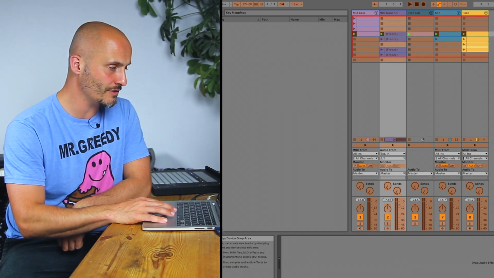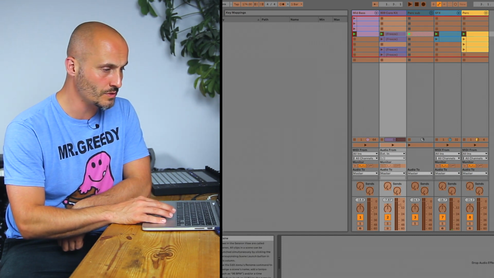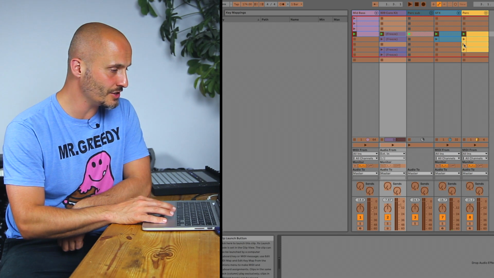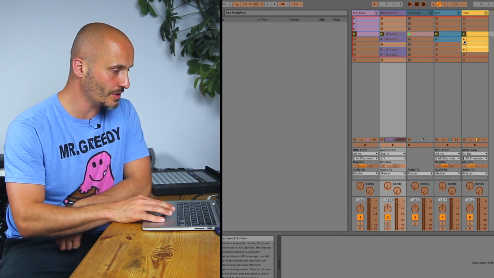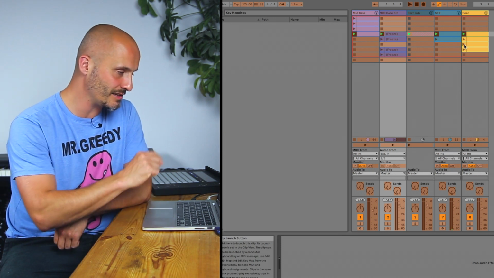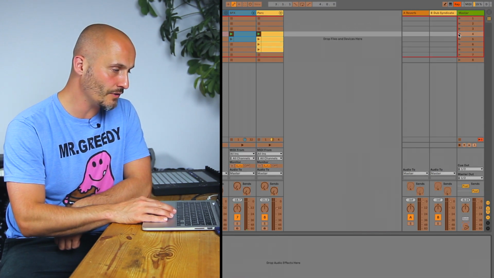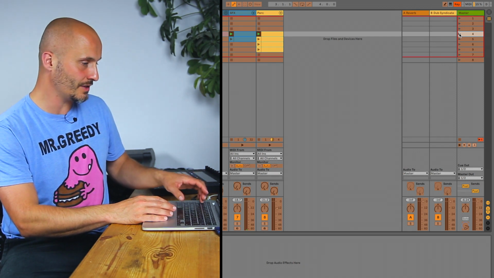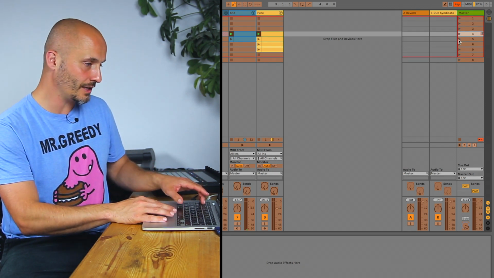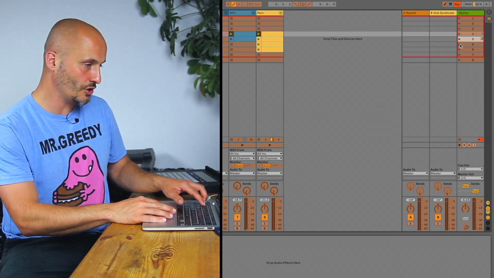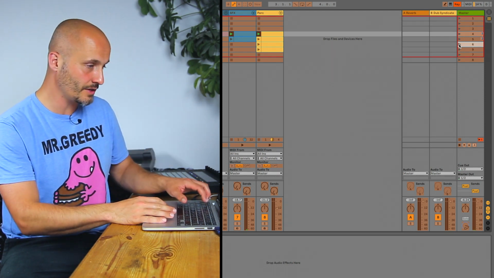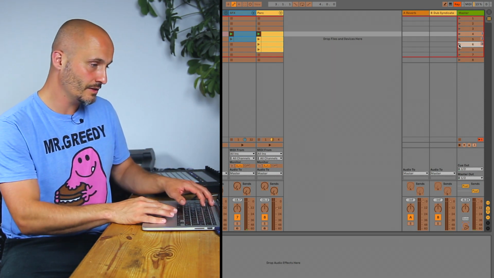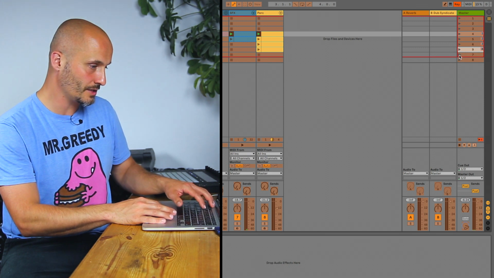So let's go for the simplest performance orientated setup first. So I have all these different scenes, as I mentioned before, which are these rows. And we can launch clips individually and assign keys to individual clips here by clicking the play icon, then pressing the appropriate key. But I want to go for the whole idea, the whole row. So I'm going to click the first row that I want to assign for this little mini performance, then click the next row and press the key. You've got to put the focus on the area you want to assign first with the mouse, and then press the key you want to assign it to.